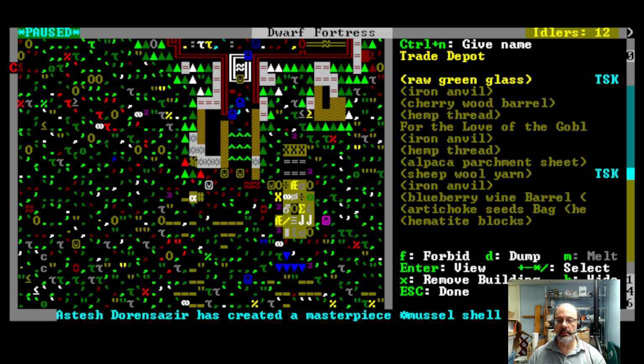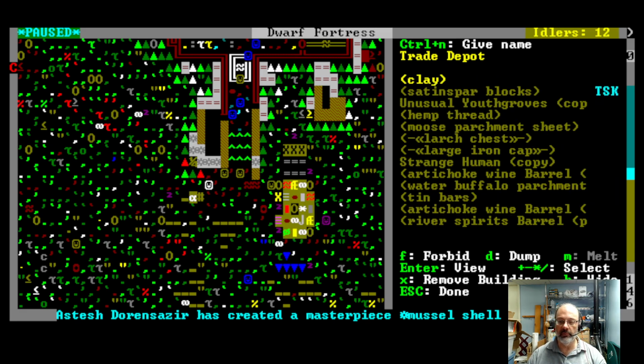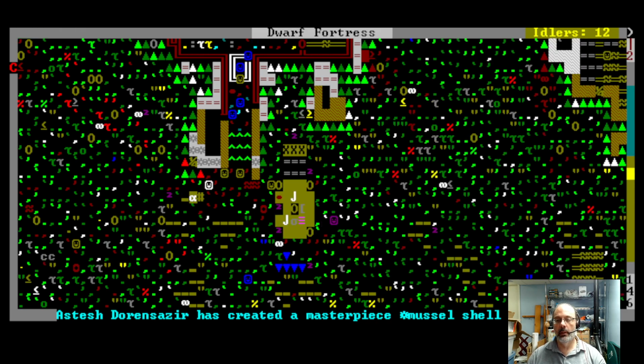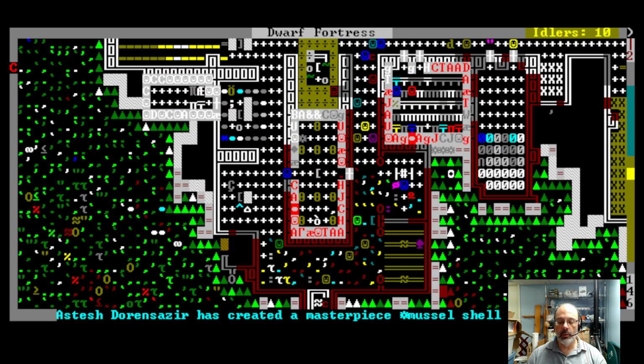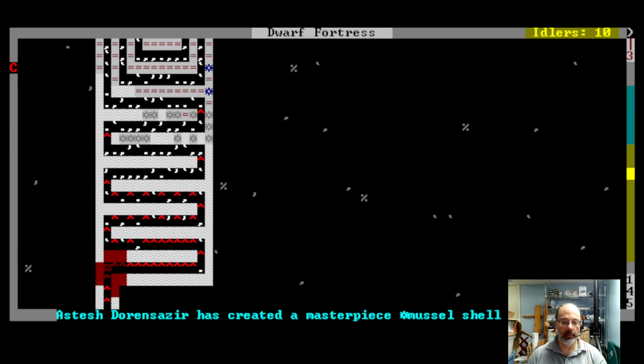Okay, so a lot of this stuff is what I just traded for. Some of it, though, is from before. Alrighty. So the traps are reset. I'm going to bounce over to the other trap corridor here, if I can hit the right keys.